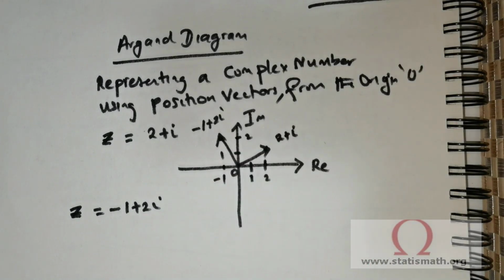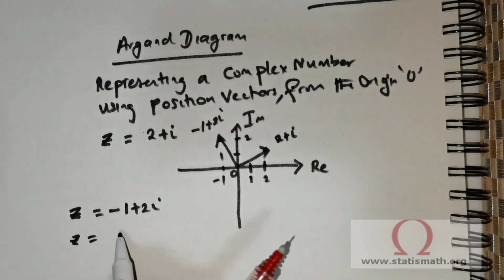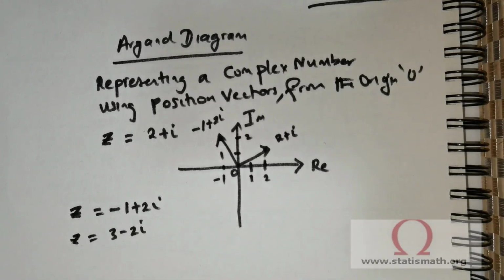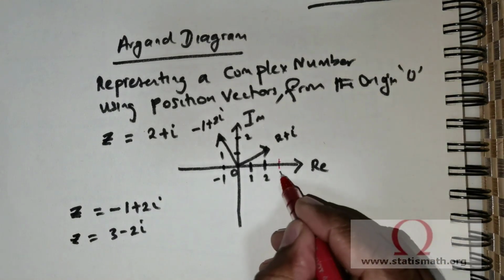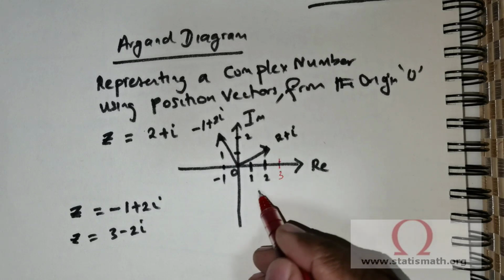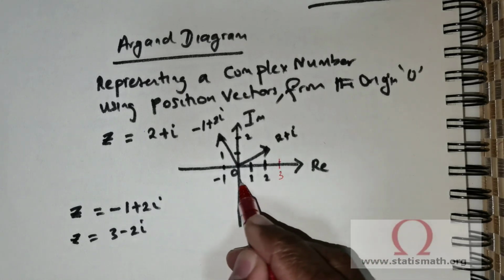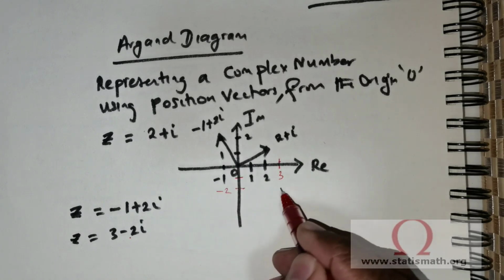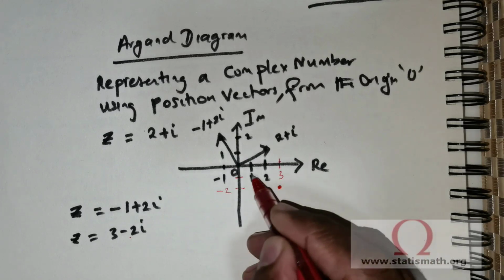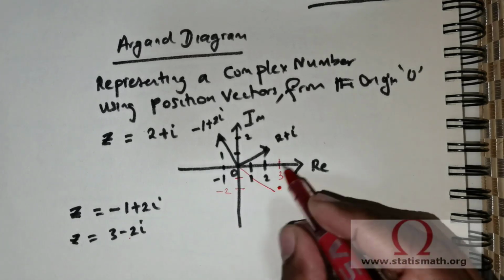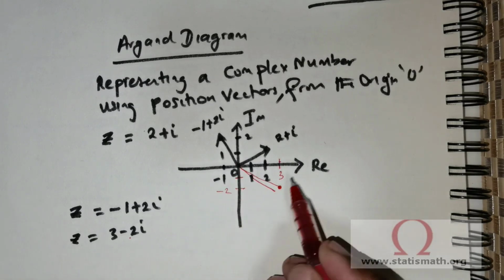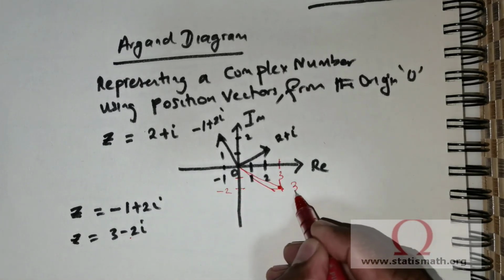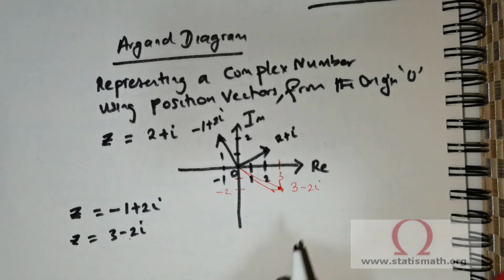Okay. Now imagine you want to represent another complex number, say z is equal to 3 - 2i. So 3 units along the real axis, or I should say the real part, and -2i. So if this is going to be -1, this is going to be -2. In fact, I should have drawn it like this. So this is going to be my 3 - 2i. That's a complex number there.